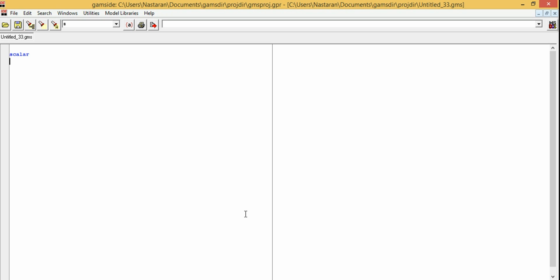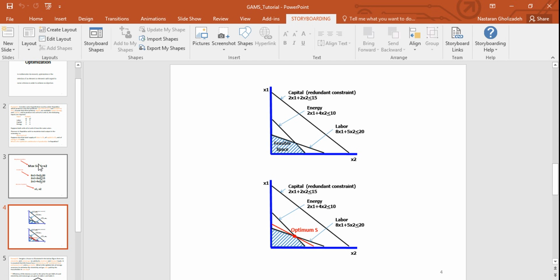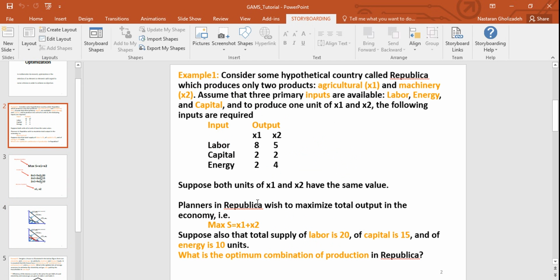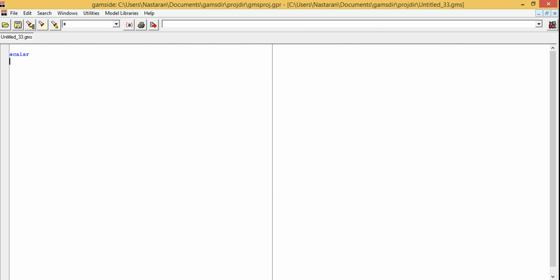Scalars are the things that we know their values. For example, in this problem, we know the value of maximum number of labor, the maximum number of capital, and maximum amount of energy. I'm gonna define them as max labor, max capital, and max energy here.